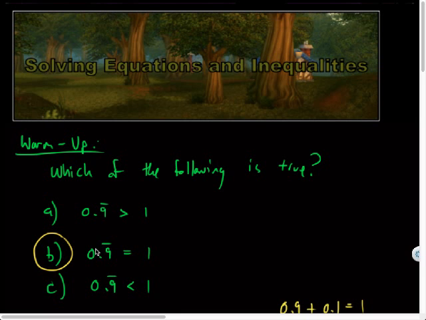And I know that's kind of weird. And people are like, well, why would they write it that way? And I just want you to think about it this way. 0.9 repeating is just another way of writing 1. Right? Just like earlier we said 3/3 is equal to 1. Those are both equal to 1. It's just another way of writing it. All right? So just think about it kind of like that. 0.9 repeating, turns out it's equal to 1.